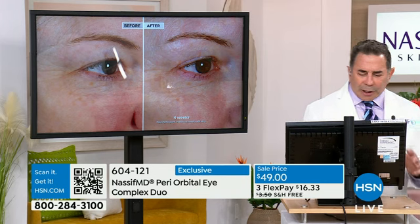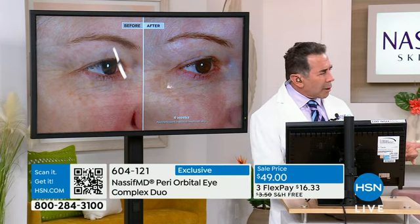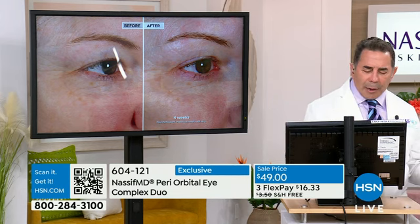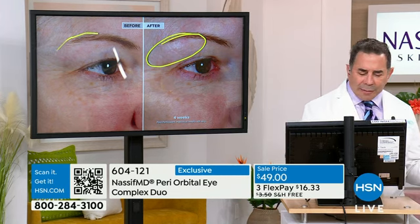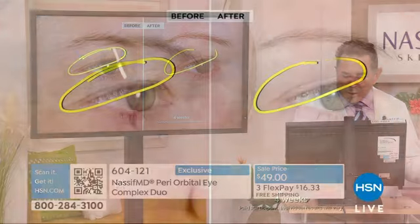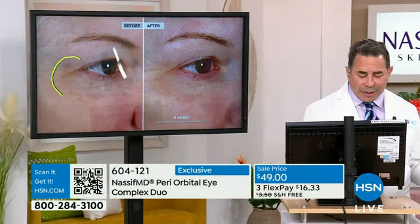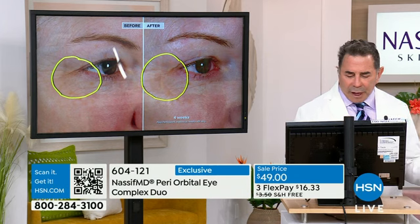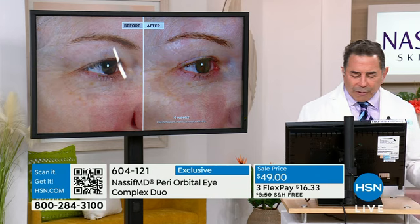Now, when you look at this, this is 4 weeks. You're getting what, 2 of these you said? Did you get 2? Okay, and when you look at the radiance, look at the shine, the radiance of the skin, luminosity. Okay, now what I want you to do is look at the lifting power. You can see more of the upper eyelid. Okay, no products do that. No eye products I've ever seen do that. Look at the crow's feet, how they've softened. And you know what you do, you go to the doctor's office and you get the little shots in that area for crow's feet.